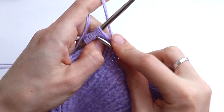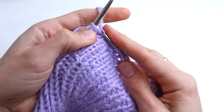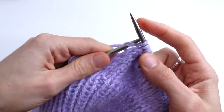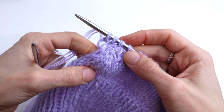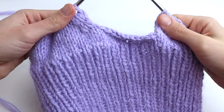Now knit 2 together at the end, knit 1 and knit the last selvage stitch. Turn. Go on, purl, and I will see you after.